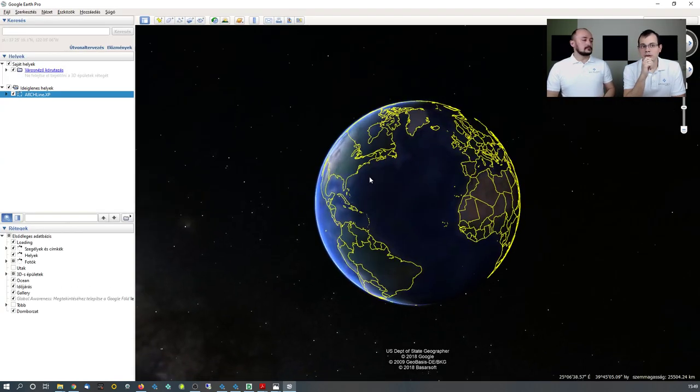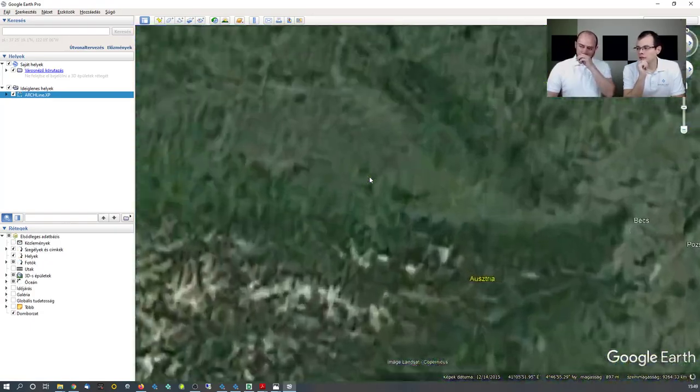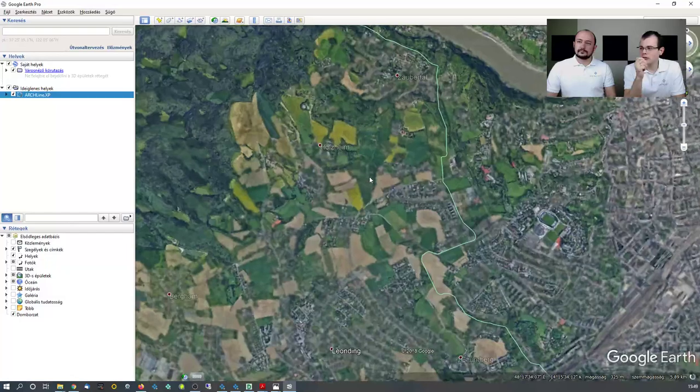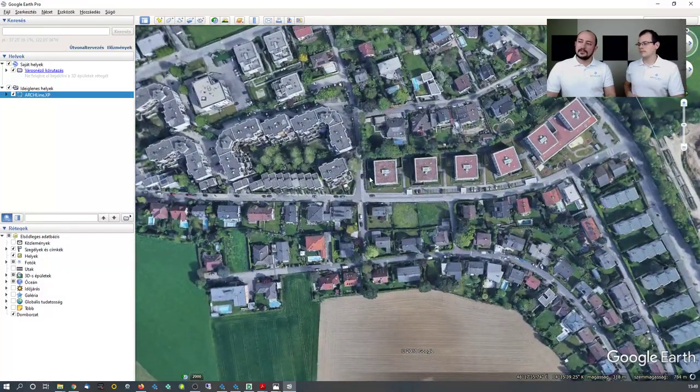And the Google Earth. You need to have it installed on your computer, otherwise it won't work. But it's free to download and install. So provided that you have it, it's going to load up. So far, nothing special happened. But what is the trick here? You need to have the desktop version, not the browser version.